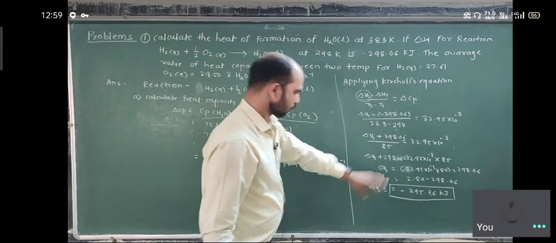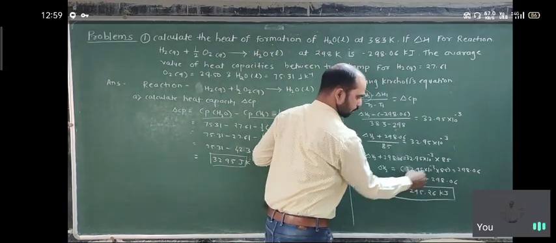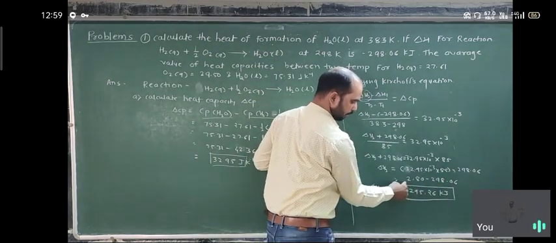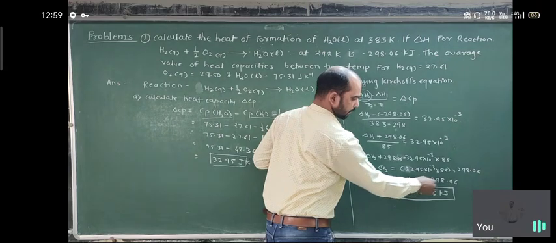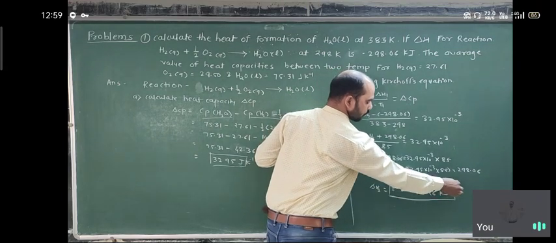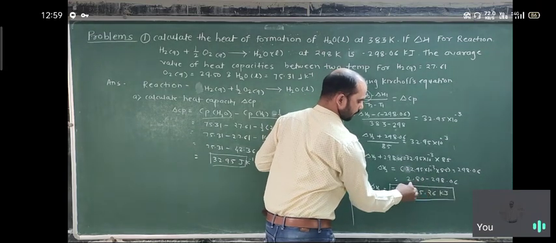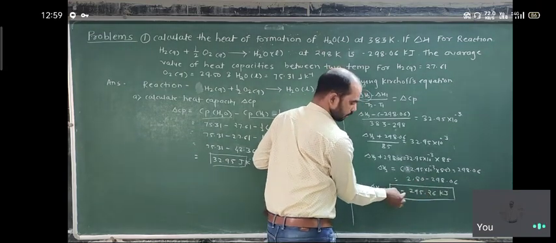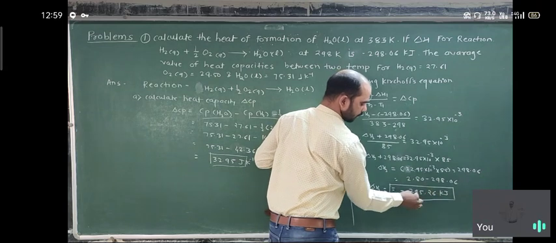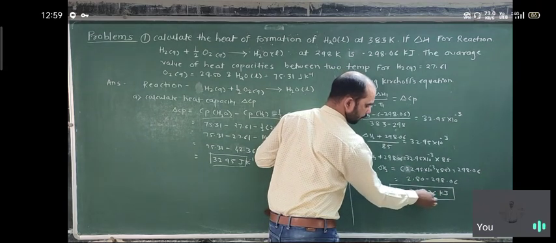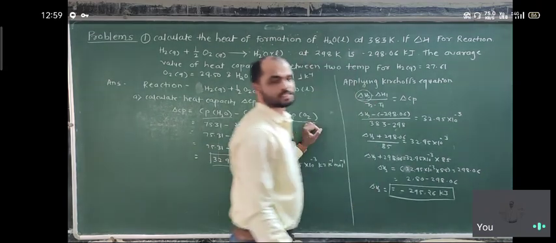Okay, so finally, first of all we solve these two. When we solve these two, the answer will be 2.80 minus 298.06. So here the value is smaller, larger. When this subtraction is there, a minus sign appears here. So after this subtraction, the remaining is 295.26 kilojoule, which is the answer.